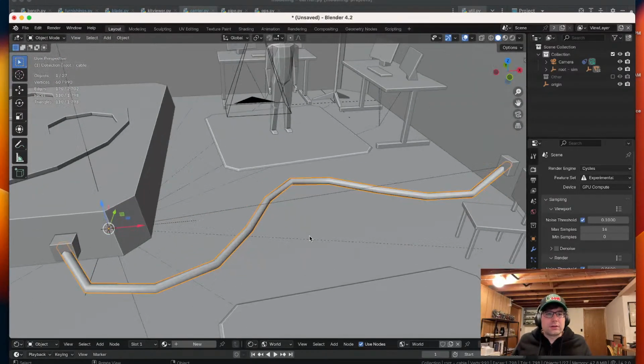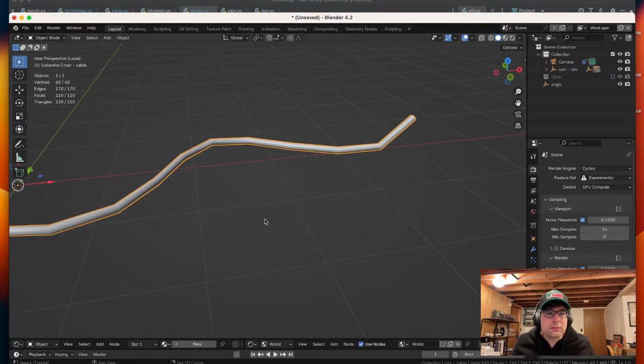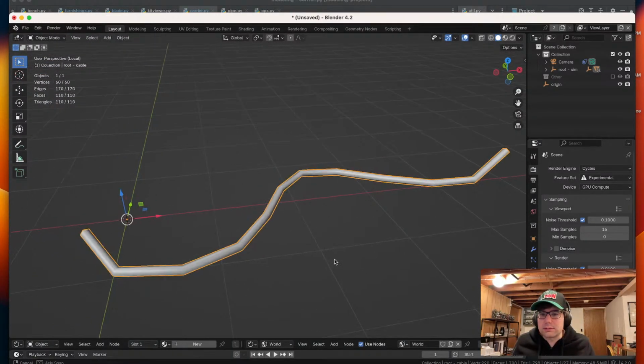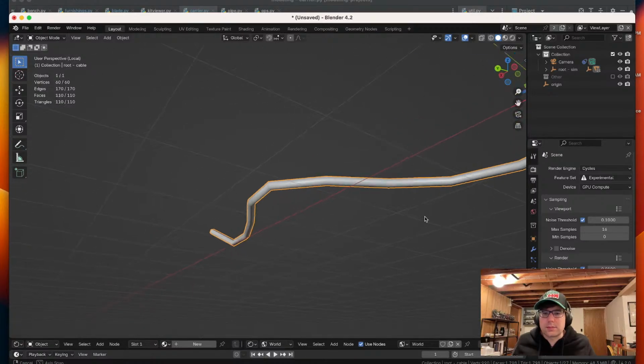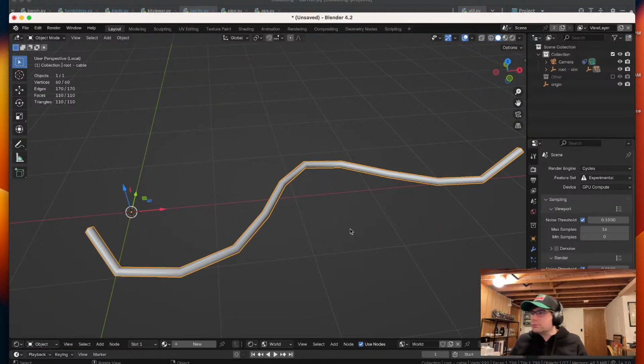Oh yeah, 110 triangles is not bad. That's not bad at all. I don't really have real triangle limits, but I'm trying to not let some of these counts get out of control.